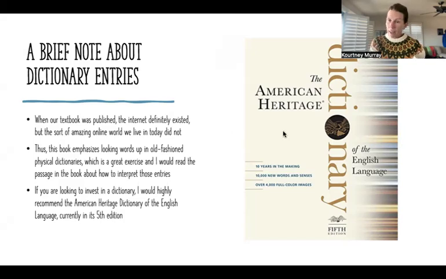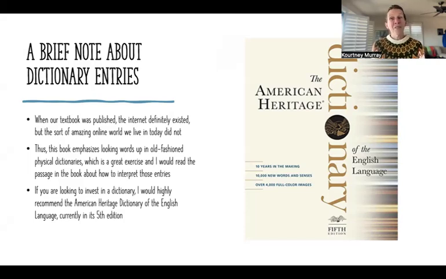Actually, I took a class very similar to this when I was an undergraduate in the late 1990s, the late 20th century. Half the class was using the dictionary and understanding how to read a dictionary entry. There is a lot of value to that. If you are interested in that, I would highly recommend it, and I'd be happy to sit down and talk to you about it. The book, I think, is just useful in how to read an old-fashioned dictionary.